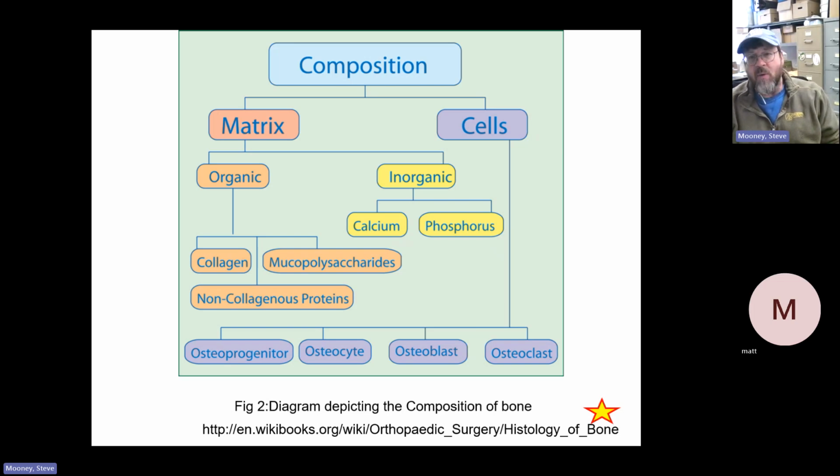So it's almost like doing a brick wall backwards. We put in the mortar first, and then we bring in the bricks later to make things rigid and have that final shape. And we talked about cells, the osteoprogenitor, which can turn into all of the other bone cells. We have the osteoblast, which builds bone, osteoclast, which clears bone, and then the osteocyte that's going to sit in that bone and put minerals in and take minerals out, which we'll discuss today.